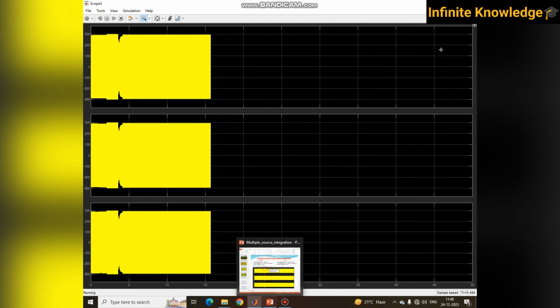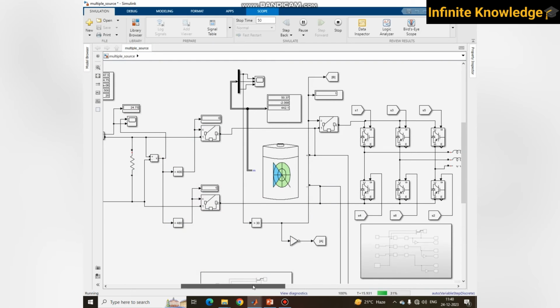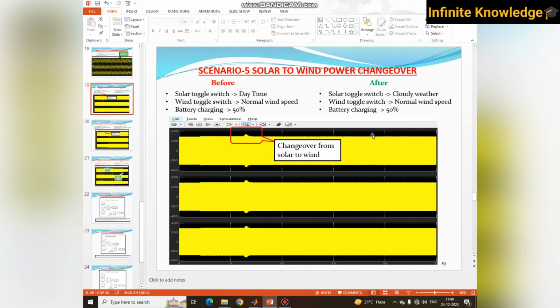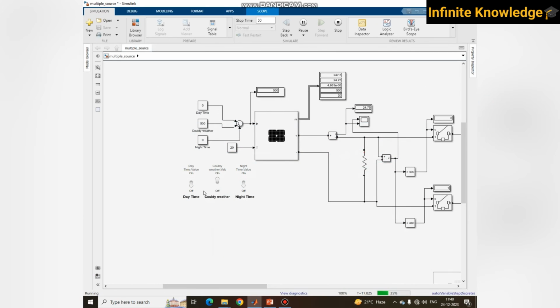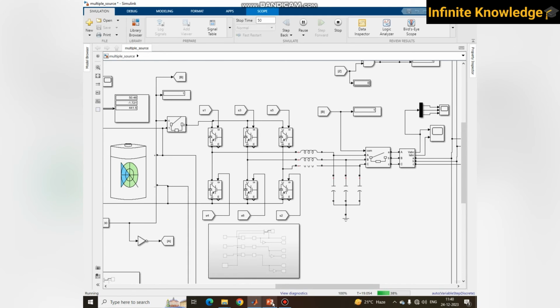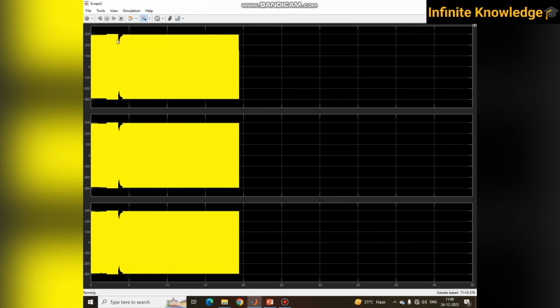But if you switch on the cloudy weather directly, and after that switch off this breaker, then you get this type of spike on the upper side. So that totally depends on how you are switching off. That is not a matter, but our main concern is how it changes over. You can very easily detect it's totally changed over, it's totally shifted to your wind.